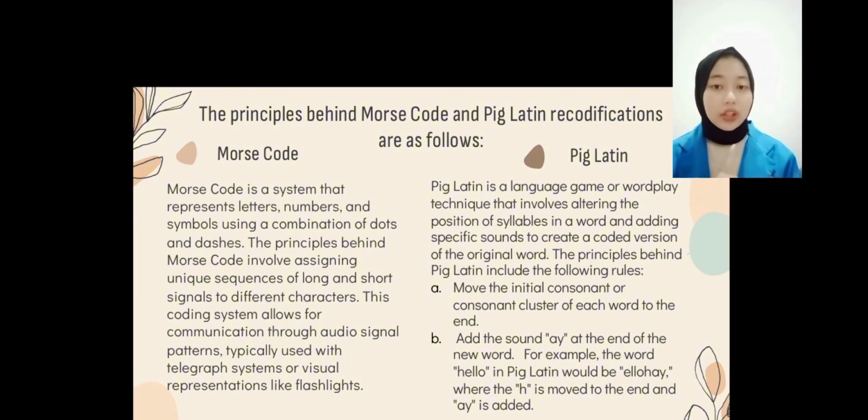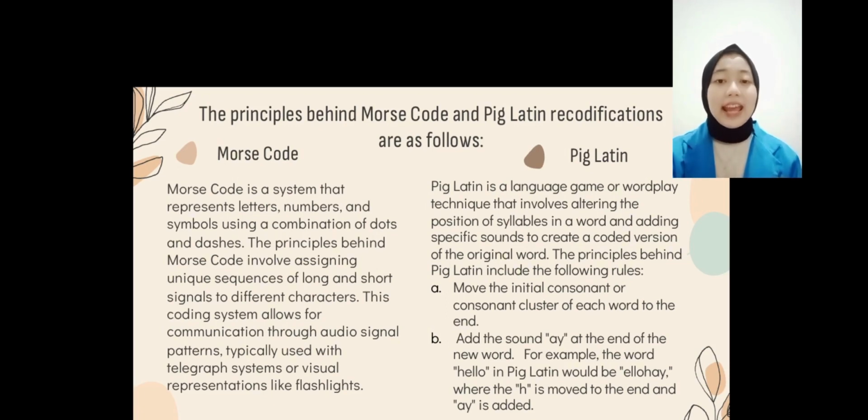Morse code is a method of encoding text characters using a series of dots and dashes, short and long signals, to represent letters and numbers. Each letter or number is assigned a unique combination of dots and dashes. The code is based on the principle of using a binary system where short signals, dots, represent 0 and long signals, dashes, represent 1. The code is designed to be easily transmitted via telegraph or other forms of communication using sound or light signals. The second is about Big Latin.